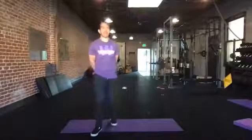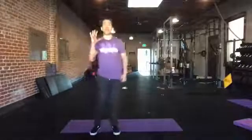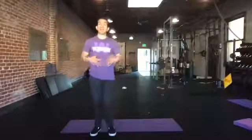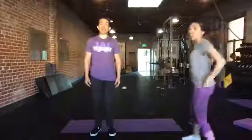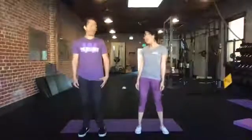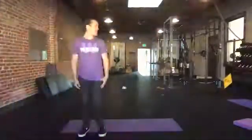Okay, let's go ahead and do one more thing with the neck. We're just gonna rotate, left to right. So again, try not to move your shoulders like I am now. Shoulders stay still, and just turn your neck and try to imagine you're looking behind you. So I'm gonna turn, look behind me, turn, look behind me, 5 each side.